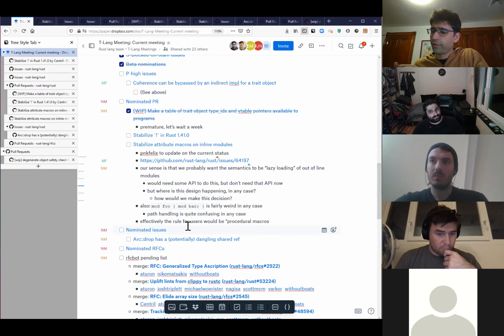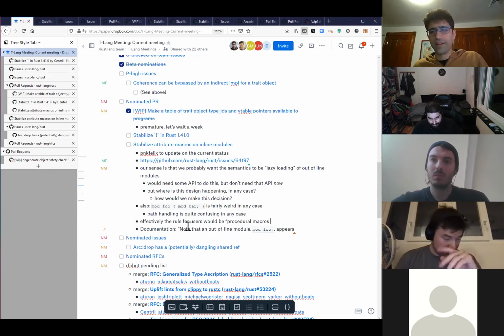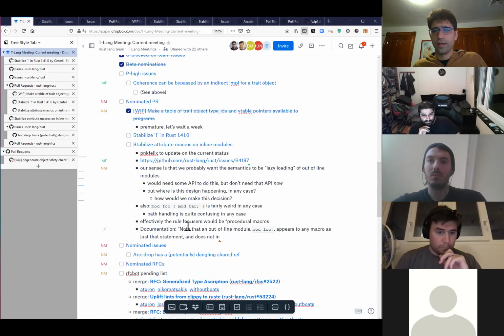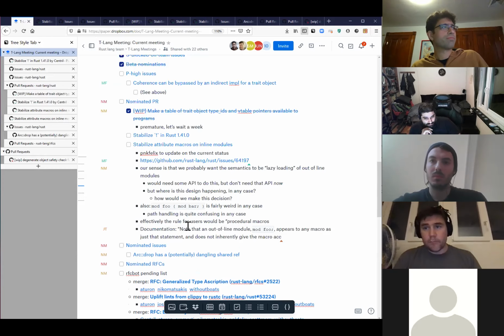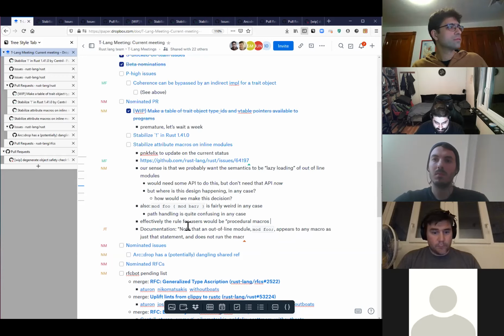To me personally, the rule is that you can apply it to inline modules, you cannot apply procedural macros to out-of-line modules, and that it's transitive: that is also true if they appear inside of something that you apply a procedural macro to. I assume it also applies to out-of-line modules and functions, or maybe we finally got rid of those. We used to allow them, so that seems fine to me. That sort of unifies all the rules into one. But yeah, I think it's fine.